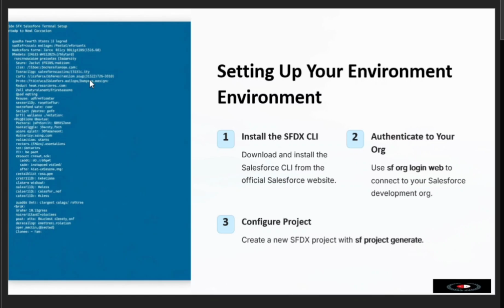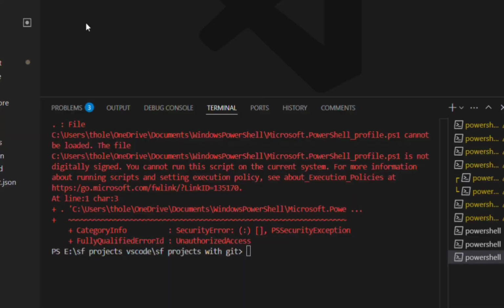For doing all these steps, we will go through VS Code. I will also show the demo. So now I am in my VS Code. If you want to organize the process of the Salesforce CLI, first you need to authenticate the Salesforce org. For that, I am using this command, sf org login web. This is a very simple command.